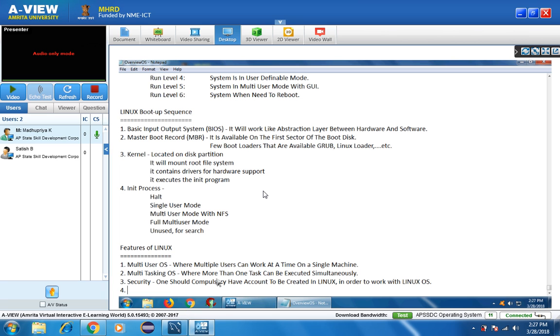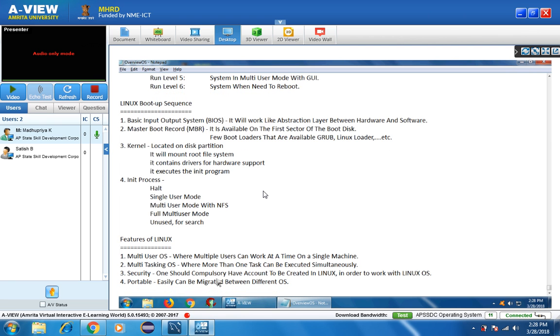That is about security. Then something called portable, which can easily be migrated between different OS.